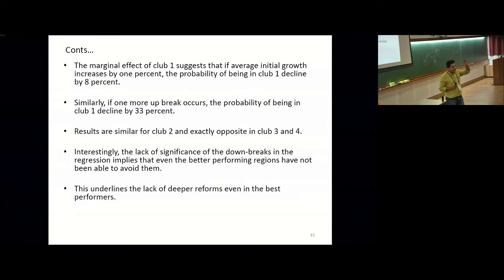But for the other set of states, those who never got the growth momentum, the very poor states in the poor clubs, like club 1 or 2, the policy prescription is to initiate very simple reforms. We have already seen what happened when there was just a government change and very slight changes in the institution, or maybe without any deep reform in the institution: Bihar sparked the growth rate for some time, right?